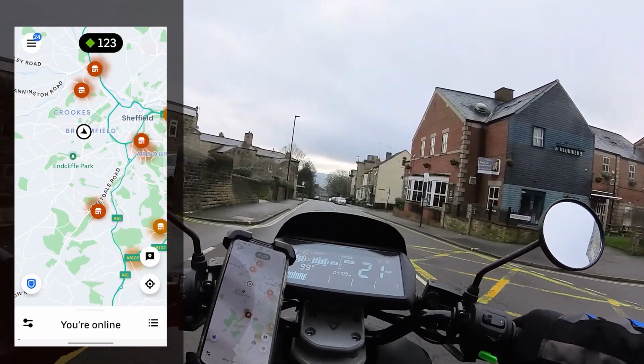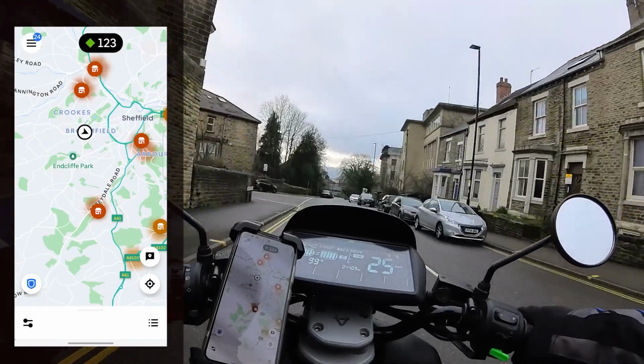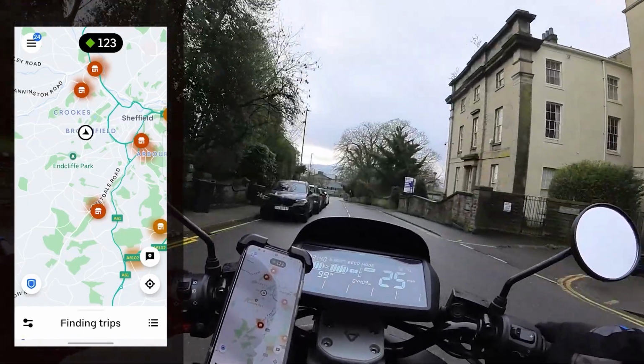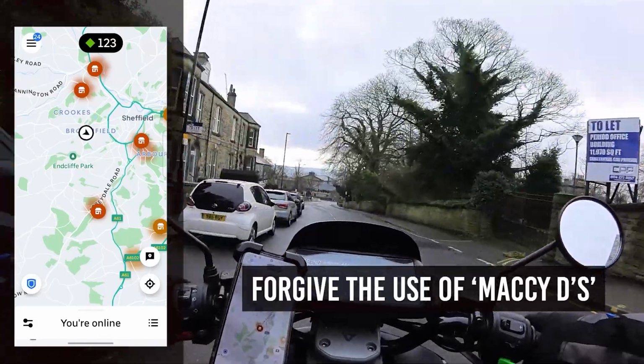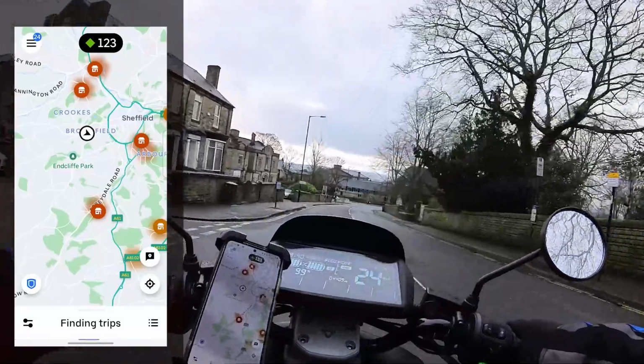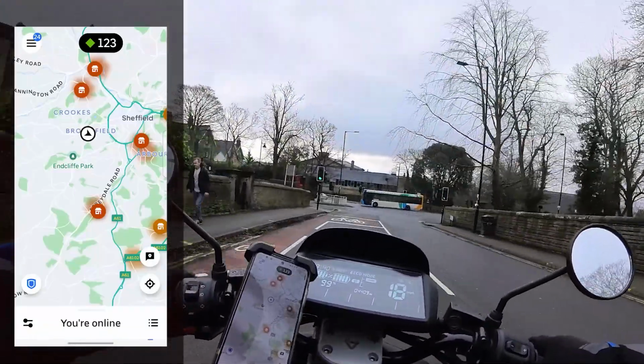It's likely that most of the orders I will get this morning will be McDonald's or possibly supermarkets. People tend to be ordering groceries or breakfast from Mackie D's. So again, as soon as another order comes up, we'll have a look at it and see. I'll probably take whatever the next order is just so we can see the app in motion.